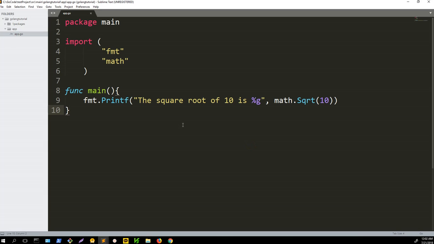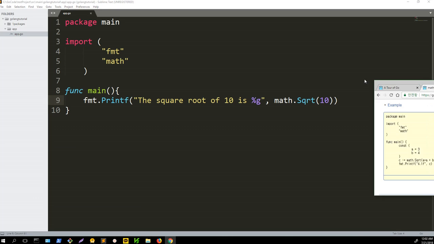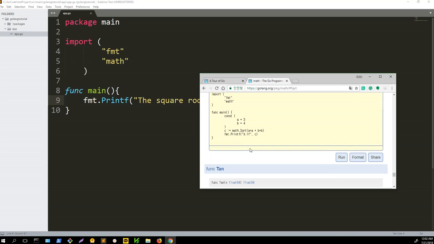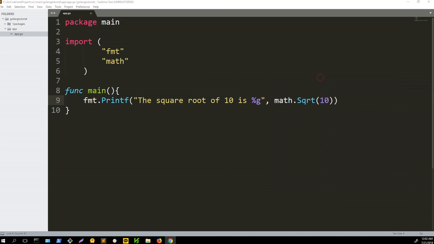So here also in Golang, we have something called a constant. That means we've set it to something and we don't want it to change. So let's see if we can work that out here.